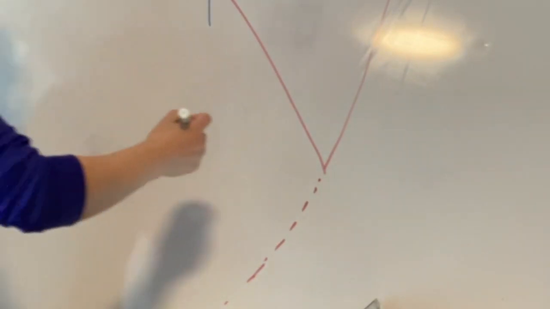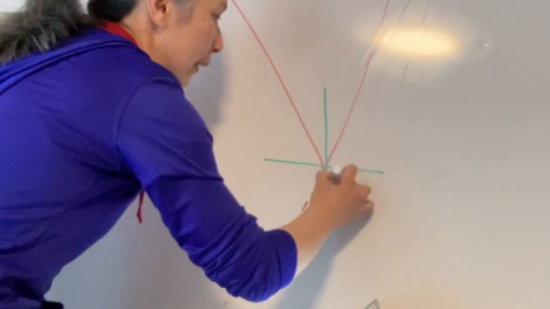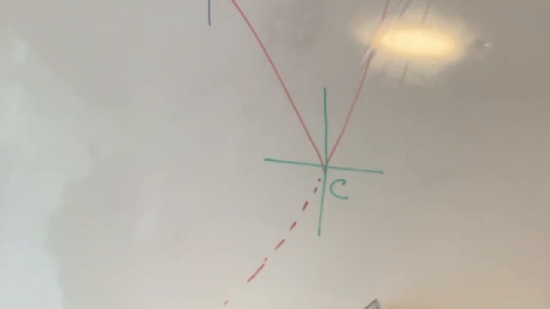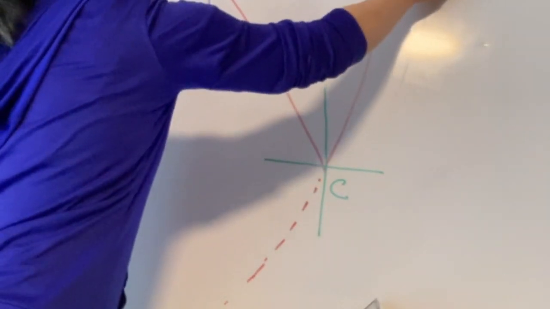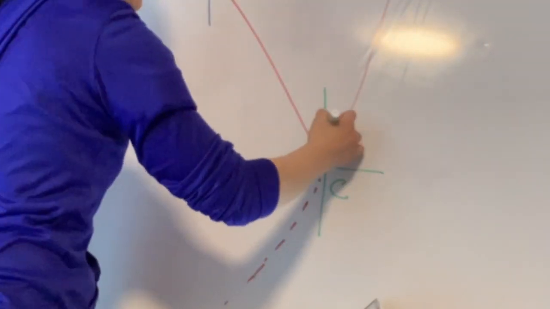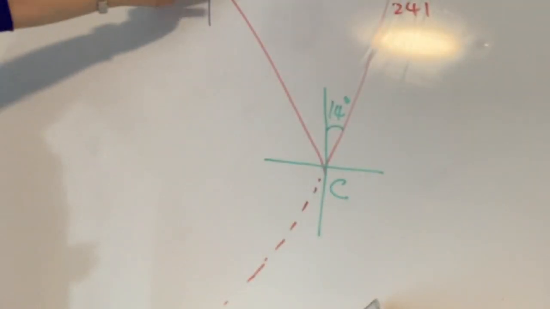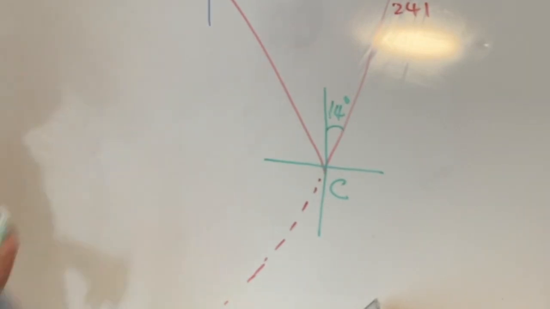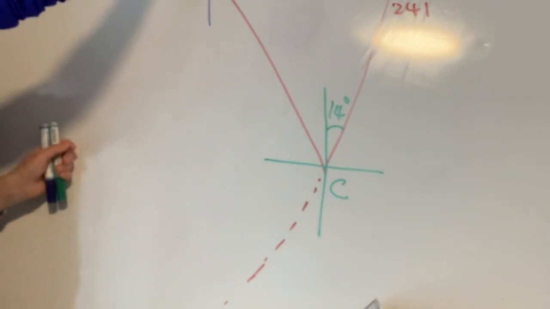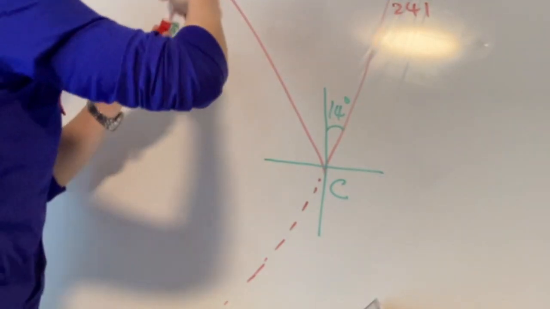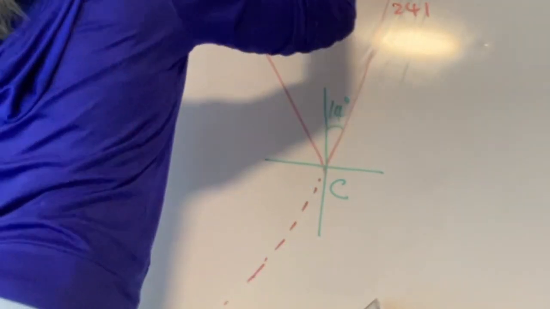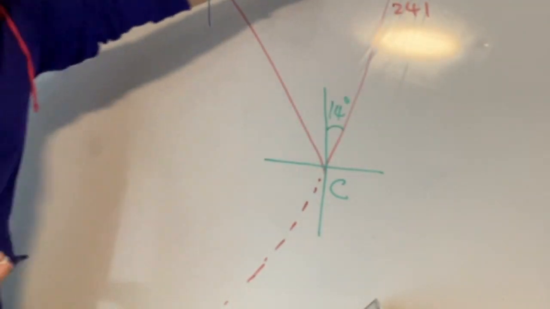One more thing that I haven't drawn right is a compass at C. This is my C. Because I got the 14, were you able to see the alternate angle of 14 in here? Yeah, I can. Alternate angle, that means you go up and down and then up again. So this angle is 14 degrees. Everyone agree on the 14? There's one more angle that I haven't been using. Oh, I forgot to write out the distance, 241. This angle is 70. Can you see the alternate for the 70? Let's draw it, going down, up, and down. So 70 is going to be this angle in here. Right, this angle is going to be 70.